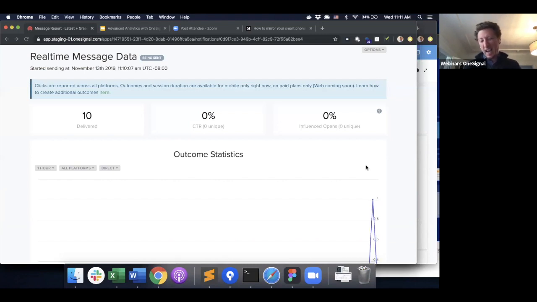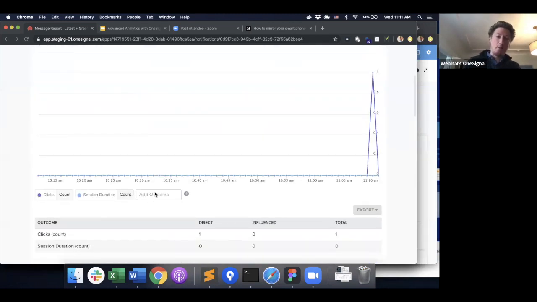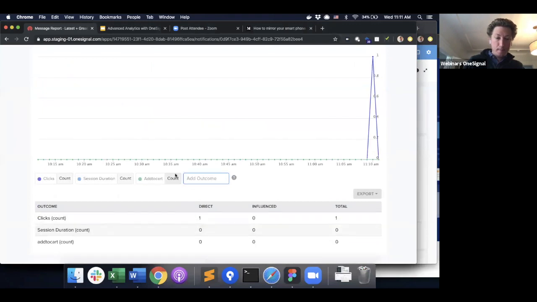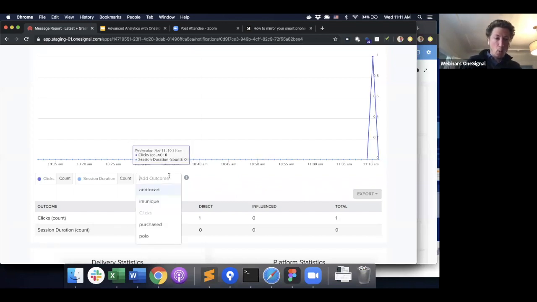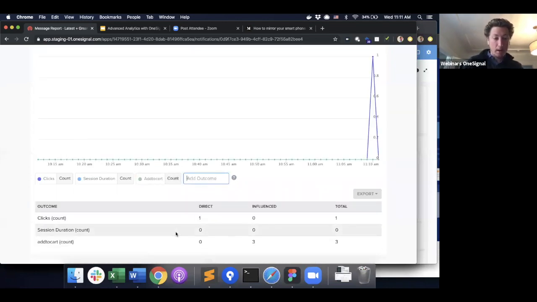And let's say I add 3 items to my cart. And now when I go and add that item here, I see that there's 3 items that are added to my cart.